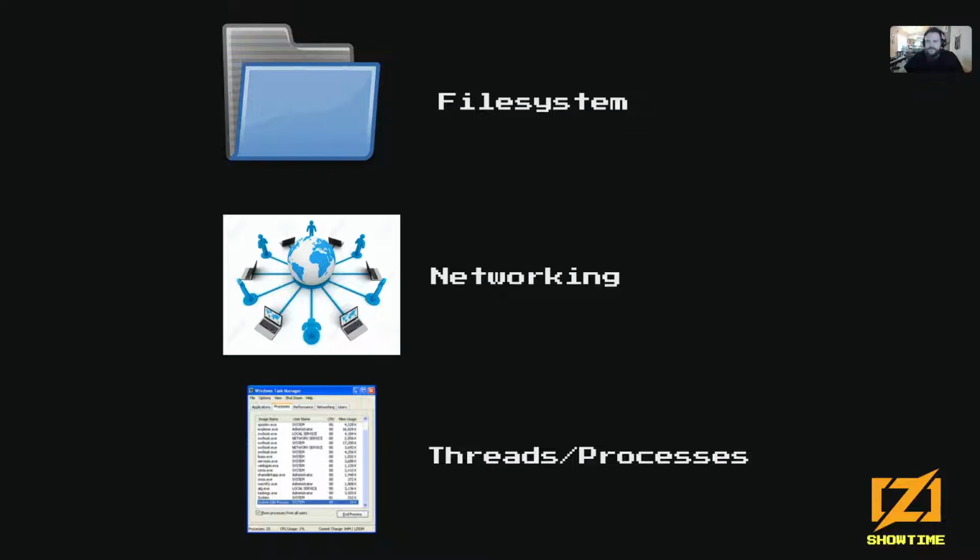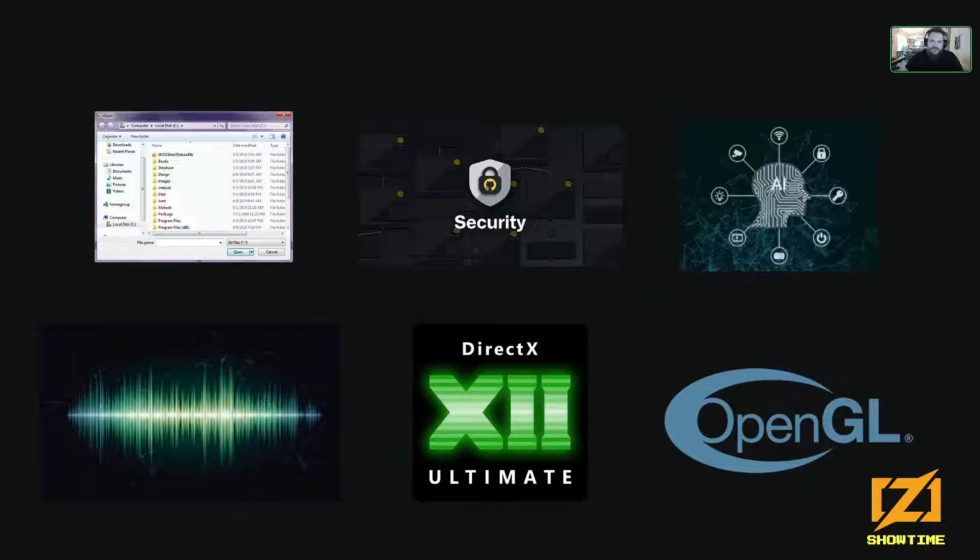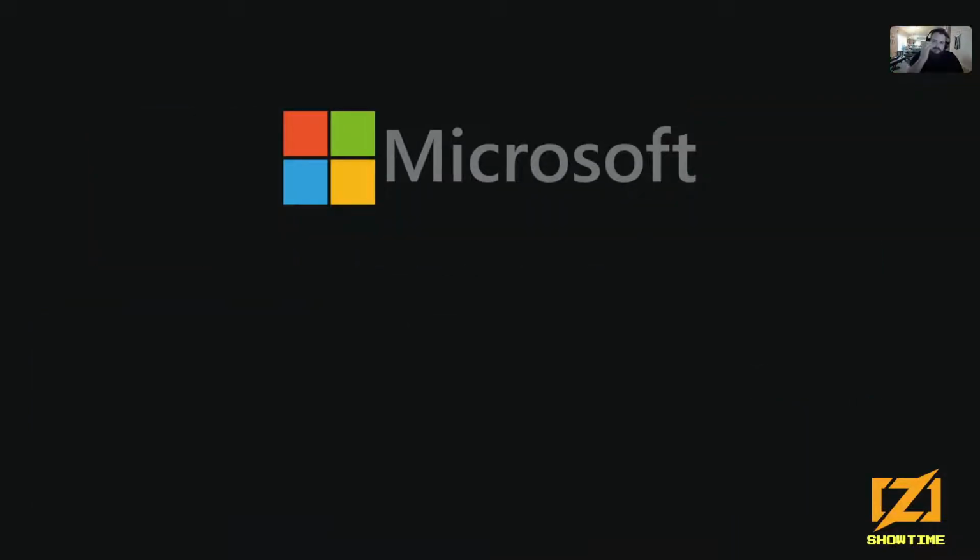Great. So we've got the standard stuff in the standard library, which allows us to build this abstract platform layer. But Windows is so much more. It's got network protocol specific libraries, cryptography, encryption. It's got game APIs like DirectX and OpenGL, audio, video, globalization, machine learning, and the list goes on and on. It's absolutely massive. So Microsoft has all these sweet APIs, and how do we access those?